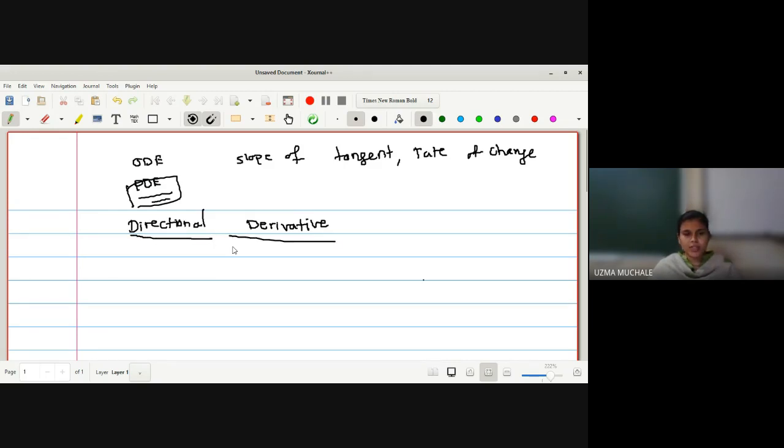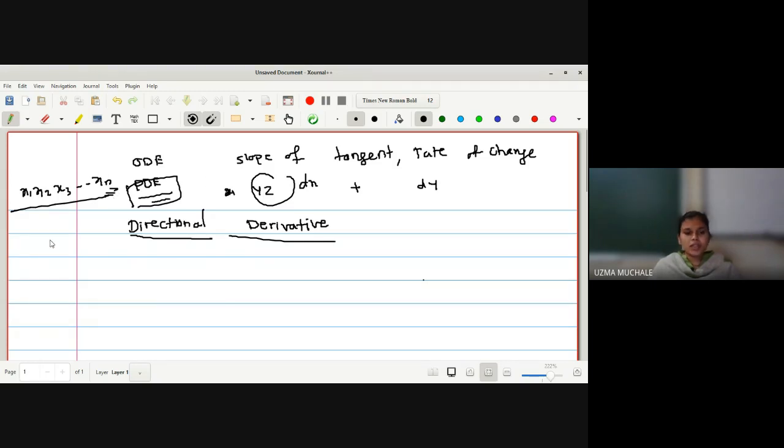Actually, the concept of a directional derivative arises due to the fact that there is some drawback in your partial derivative, right? So partial derivative means what? The name itself suggests the meaning. Suppose three variables are there, then y and z we keep as it is, and we take the derivative with respect to x, right? Then after that we keep x and z as it is, then we take a derivative with respect to y, and so on, right? Suppose x1, x2, x3, up to xn terms are there, so you can take the partial derivative with this also.